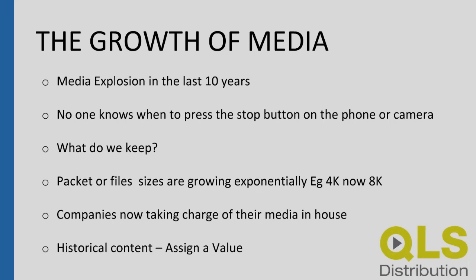Usually our archive comes at the end, so you've got me, but the growth of media has made the management or the structure of saving data even more important. So archive is now one of the top requirements of any storage or MAM system, or how they link together. This has become very prevalent in the last 10 years. No one knows when to press the stop button on a phone or camera, and more importantly, what do we keep or what can we throw away?